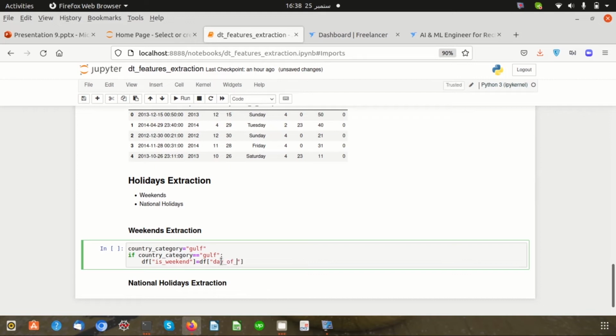Actually, we are just doing it manually. So we are checking if the day is Friday or Saturday, then it will be a weekend.